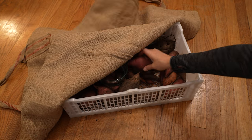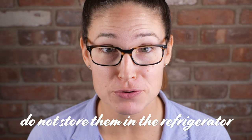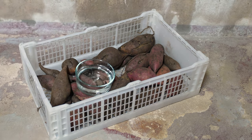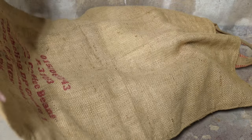Fast forward four to six days and these guys are all cured up — it's time for storage. Do not store them in the refrigerator; refrigerators are too cold. Sweet potatoes will start to get damaged below 55 degrees Fahrenheit, and most refrigerators are in the 34 to 40 degree range. They prefer to be stored at 55 to 60 degrees Fahrenheit at 90% humidity. The closest place I have is my unfinished basement — it's cool and damp. I'm going to keep the blanket and bowl of water with them to maintain humidity and continue monitoring with the SensorPush. Under perfect conditions sweet potatoes will last six to ten months, but I'm hoping to get about three months in these conditions.